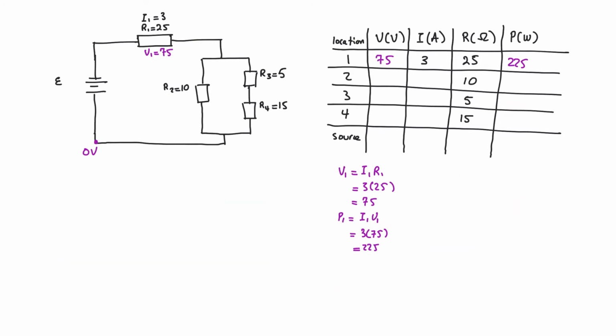Now, let's go back to where we had found all the information that we could from the circuit just by looking at it, and let's use the second method of solving this question. One other piece of information that we do have that I forgot to write here is that the current across the battery is 3 amps because the current in this wire doesn't change, and that's 3 amps here, meaning that it's going to be 3 amps here as well.